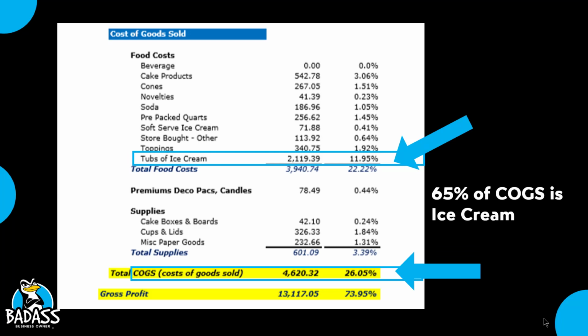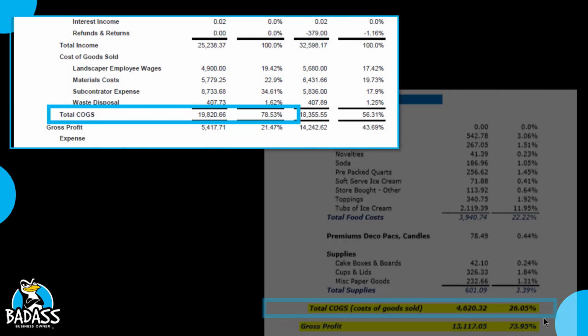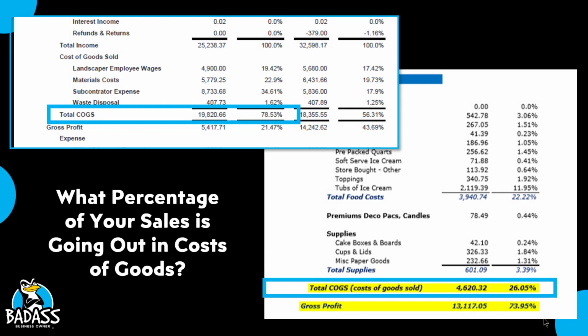And a lot of times what happens is we keep in mind that, yeah, a lot of my money goes out in ice cream. Absolutely. In this case, it's 65%. But all those other little categories that you see, they all add up to make up the other 35%. And those are the things that, like I said, tend to fall through the cracks. And when people are broke and they don't know where all their money went, it's all these little expenses that added up. And you're going to see it again in the expenses section when we go over it. And those are the ones that really catch people off guard.